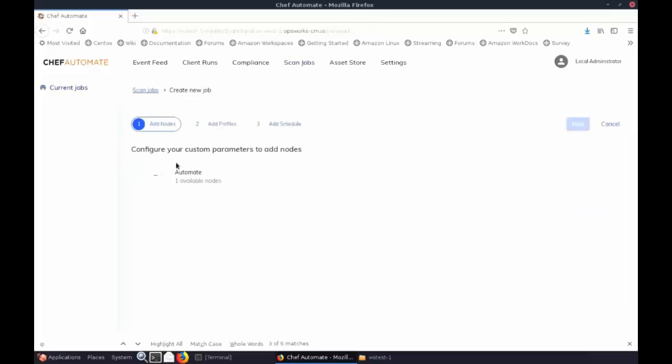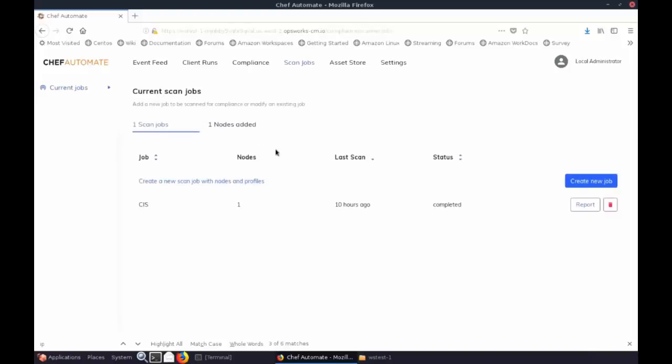So when you're creating a new job, you basically want to be able to add a node here. Now, these nodes are a little bit different in terms of configuration than just your configuration management. The reason could be that the scan job you're running, maybe you want to run it with sudo privileges, versus the other configuration that you're delivering, you want to run with maybe lower privileges. So there's all sorts of things you can do in terms of the appropriate privileges that your organization wants you to implement.